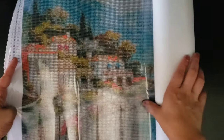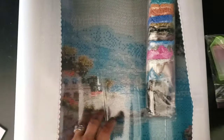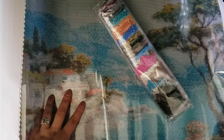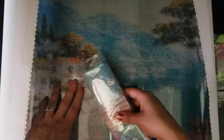So here is the canvas. This is what it looks like, and this is the Paradise Cove. You're going to open it. You're going to have a basic kit, which we are not at this time customizing. One day in the future, we might. All of the canvases we have right now are all 28 colors. And this is what they look like. And this is the Paradise Cove.